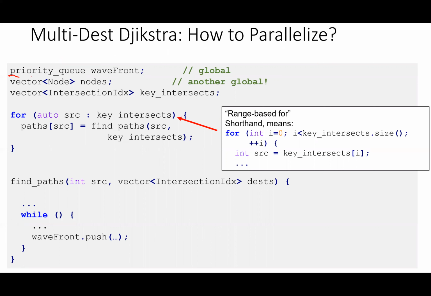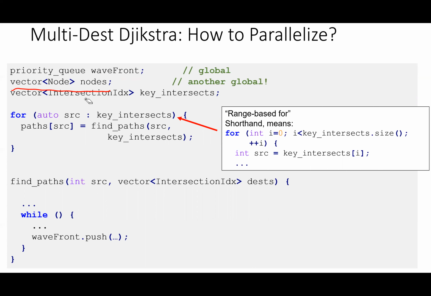What have I got? Remember, we had a couple of key variables that we needed for our Dijkstra or A star algorithm. We needed the wavefront, which was like our to-do list: what nodes have we reached, but we haven't explored beyond? And we needed this vector of nodes, which is basically storing how did I get here? What's my reaching edge? What's my best time? So some information about whether I've gotten to a node, and if I did, what was the time and what was the previous node?